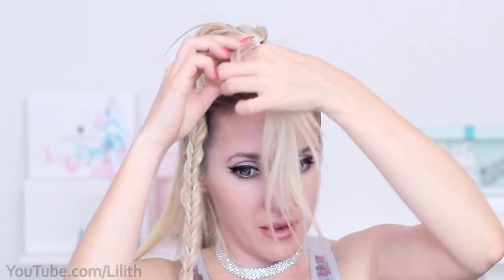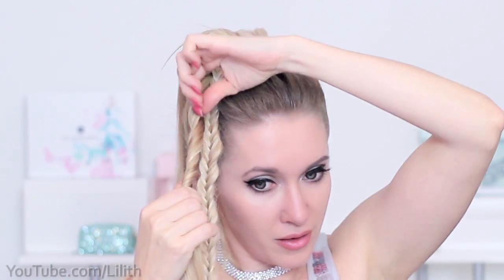I divide my ponytail in 2 equal sections. I start twisting the first section around itself, and while I'm doing it, I also tug on this twist to give it some interesting texture. Once it's done, I wrap it around the base and secure in place.